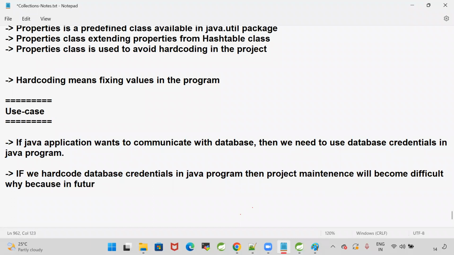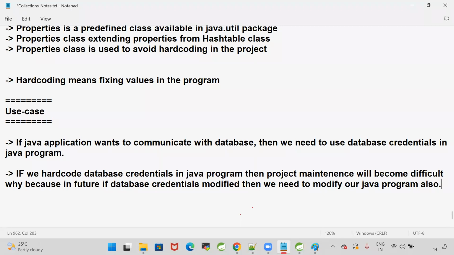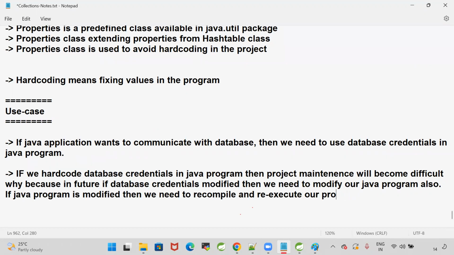Because in future, if database credentials are modified, we need to modify our Java program also, and then recompile and re-execute our project.